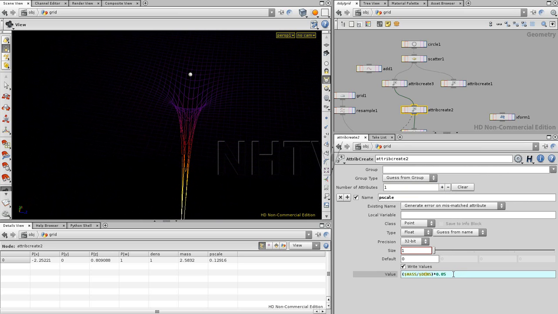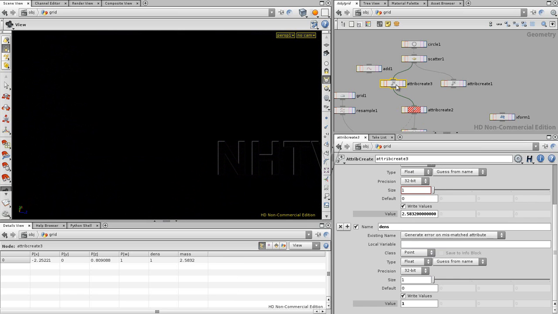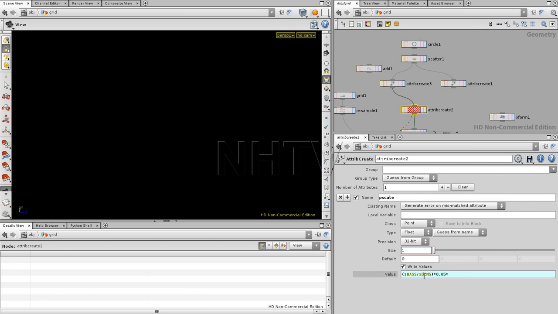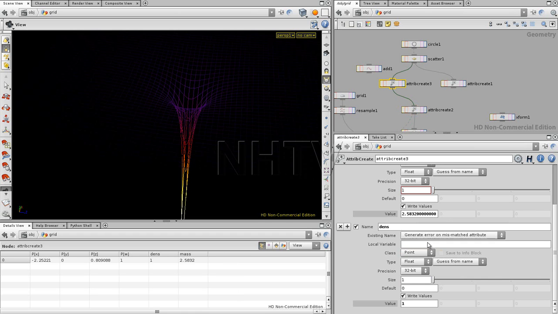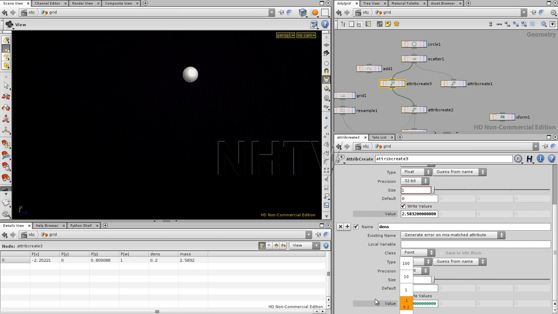So what we can do right over here is perhaps we can also multiply it with what we have right over here, and that is the density. Or better to say, the inverse of the density: 1 minus density. So something like this. Okay, so now our point is infinitely small, and it can grow bigger until this, but then it doesn't grow really big.